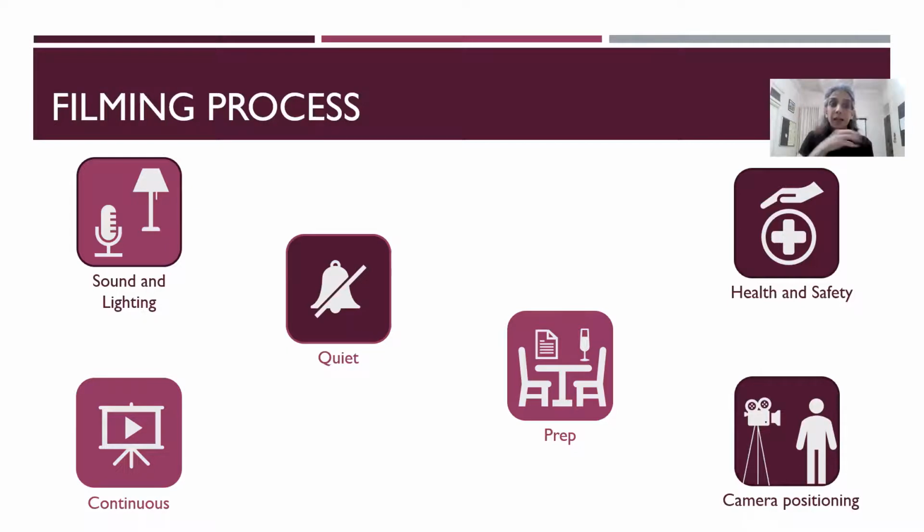Make sure the sound is being picked up when they're moving, if they're standing still, whatever it is, even at the parts where they go soft, it's got to be heard all the time. The lighting should be such that you can actually see all the expressions. Those children who are wearing glasses, if they can perform without the glasses, it would be better. But if it's going to hamper the performance, if they're not able to see, then put the glasses on. But make sure that I can see their expressions. You want to be able to see their eyes, not other things reflecting in the glasses. So try and be careful about that.